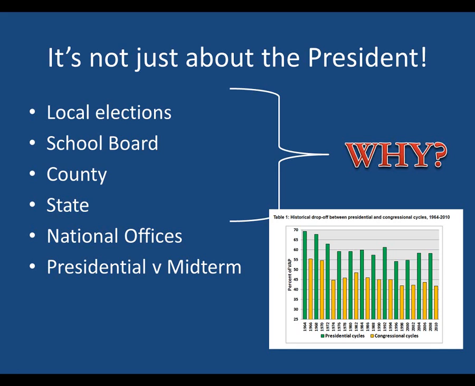Because the reality is the midterm election is probably as or more important. We have got to pay more attention to Congress and hold them more accountable through that election process. But you can also kind of see it mirrors, right? So in 1964, a whole lot more people voted for president than they did in 2008. I mean, it's pretty significant. But the drop off in the midterm kind of always mirrors. Does that make sense? So midterm, everything but the president. President is everything. It's not just president.